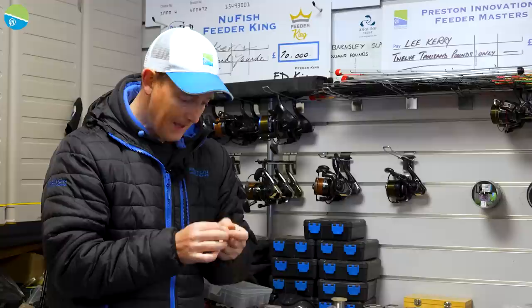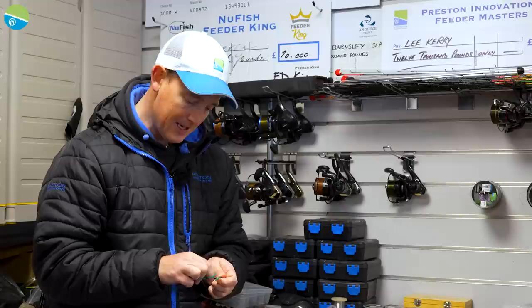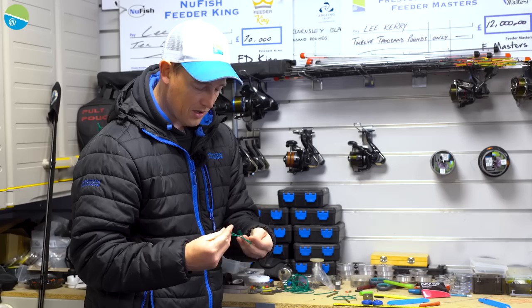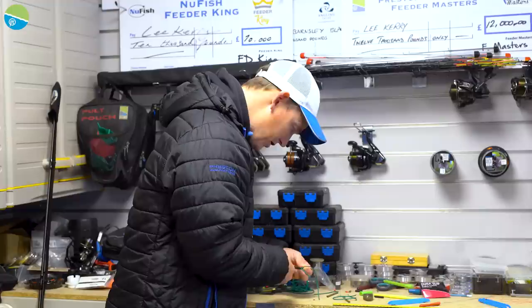Once it grips down, hollow elastic does not come undone. Give that a good wet, and then what you're looking to do is pull this tight and pull the knot tight down onto the stem. Just steady pressure — you don't want to be going nuts, it almost just finds its place. Then pull the other tag nice and tight and there you go — that is absolutely not going anywhere. It hasn't damaged the elastic in any way. I always like to pull it tight, check there's no damage — absolutely perfect. You can trim that off at the top, nice and tight.